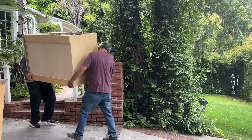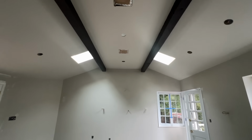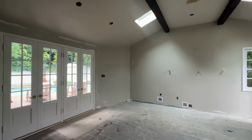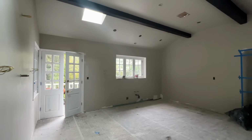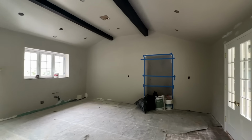Guys, it is officially cabinet install day. I can't believe it's finally here. I'm so excited to actually see the boxes and the kitchen take shape, moving from an empty space that we've created, which is so cool and so open and taller, to now actually having the kitchen elements and the cabinets, and then we can continue to make progress with the countertops and the appliances. This is the pretty stage for sure.